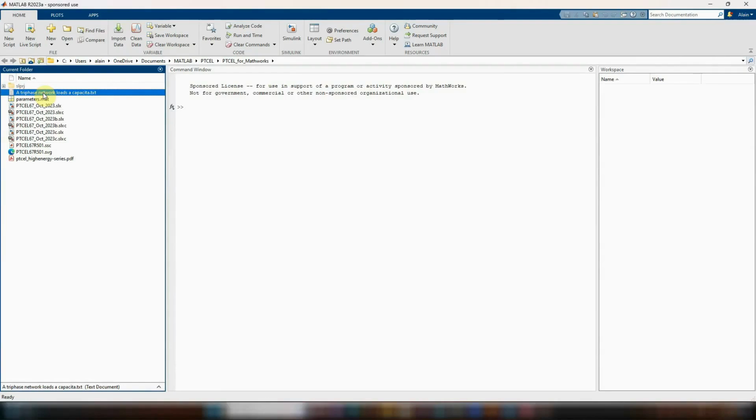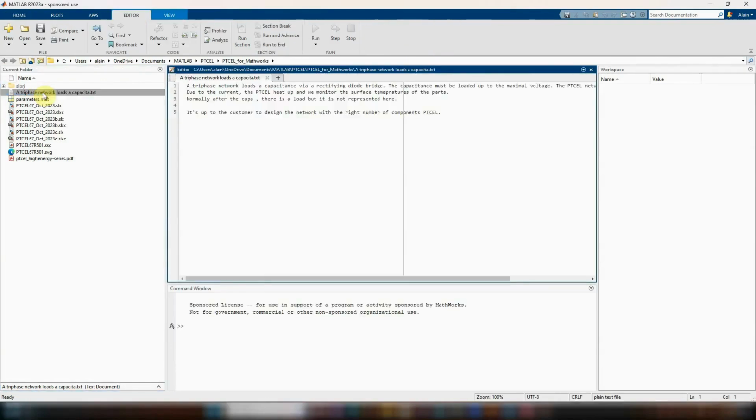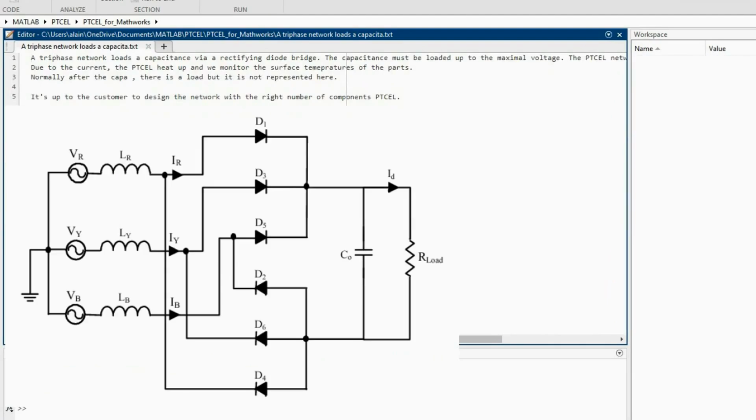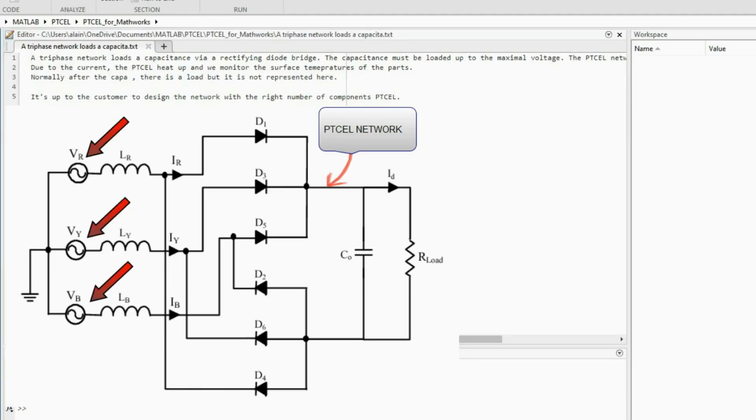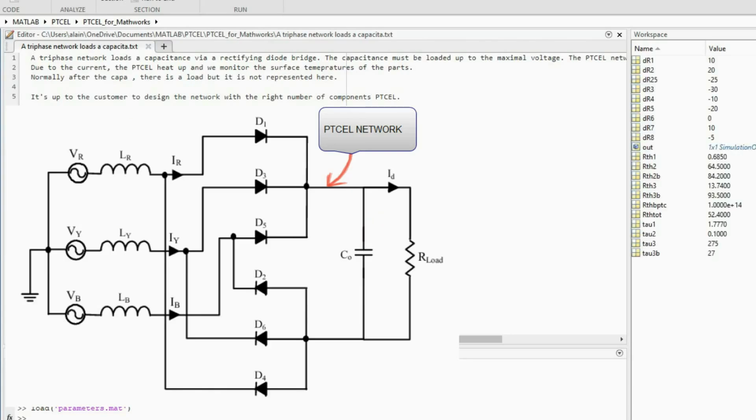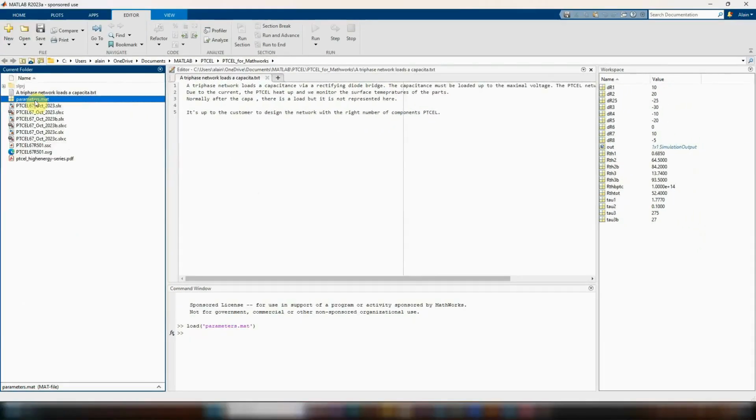We are moving now to PTCEL application. Basically here, a tri-phase network will be rectified and will precharge a smooth capacitor. And doing this, an inrush current is generated. The function of the PTCEL is to limit this surge current while not going to protection mode in normal condition. We need to design a network of PTCEL adapted to the application conditions. That is the main voltage, the capacitor value, and the ambient temperature.